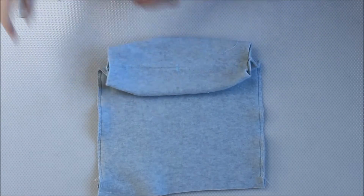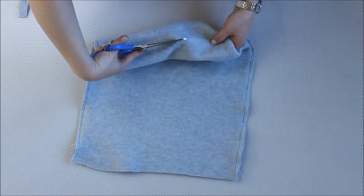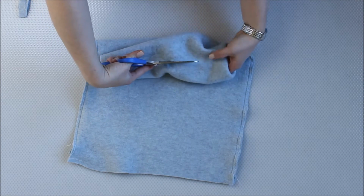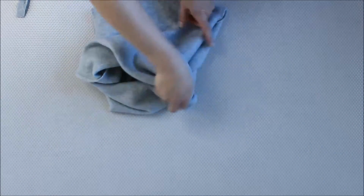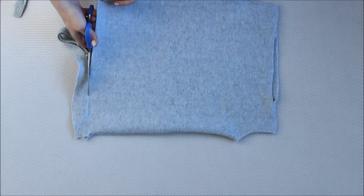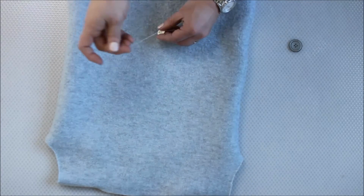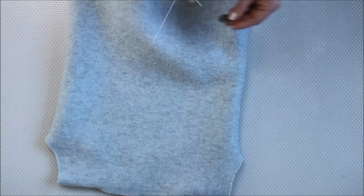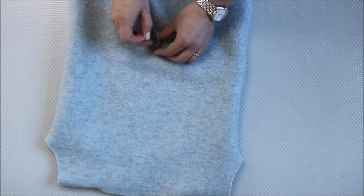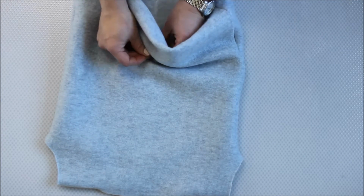For the neck opening, I just used a straight edge to create a line and cut open a hole for the neck. It was very simple. I turned the piece right side out and then cleaned up the edges at the bottom for the hem. On the back of the piece, I sewed 2 buttons together, one small white one on the inside and a large gray one on the outside. I did this to hold the tail, which you'll see in a few minutes.